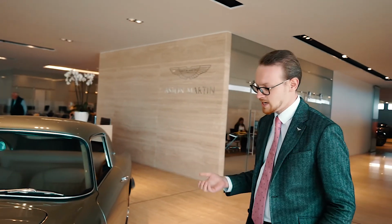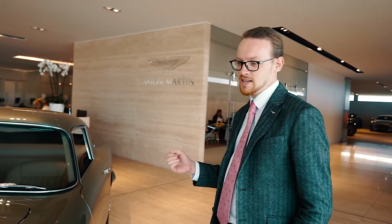And he went to a company called Touring, who did this beautiful Superleggera body and space frame chassis, and it was a great success, and that's why you see the Superleggera badge on this car, the DB4 and the DB6, and obviously now revived with the newer DBS Superleggera today.